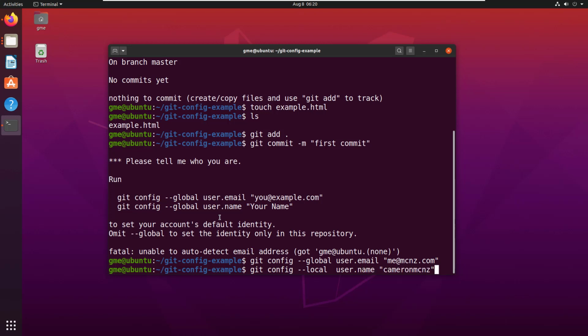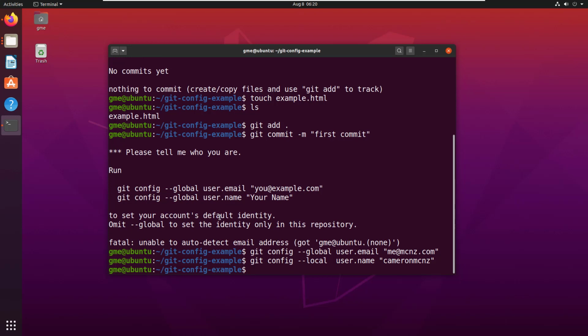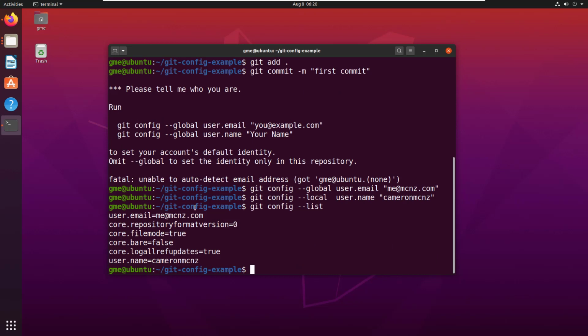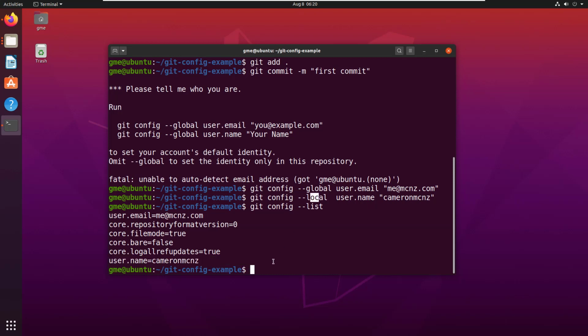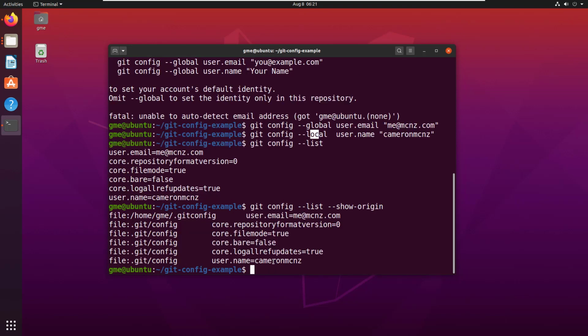That's my Twitter handle if anybody wants to follow me. Also my GitHub and GitLab handle. And now those things have been set. You can always take a look at them. git config --list will show you all of the different config settings that you have. You see the email and the name. They're separated like that because I put them in different scopes, right? Local and global. You can even see where they're stored if you're really interested. But there you go. That's how you set them up. So you can see this one's in the git config setting. That's global. This one's in the local Git repository. That's local. And now with that done, you can go in and you can commit to your heart's content.